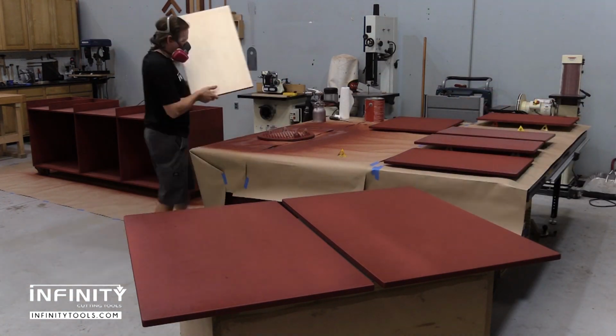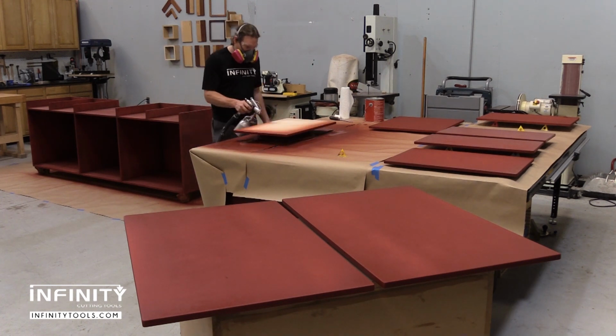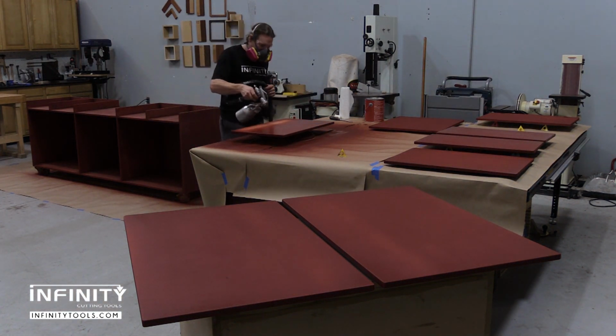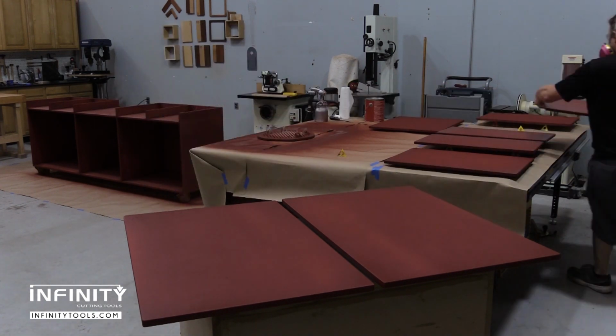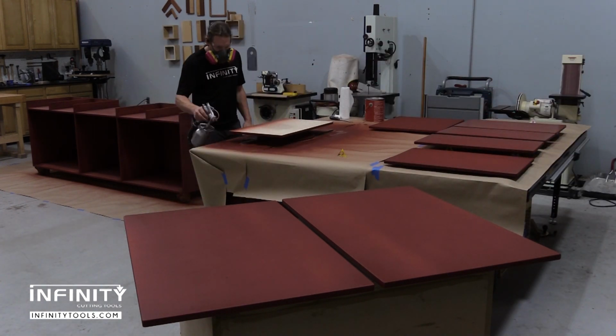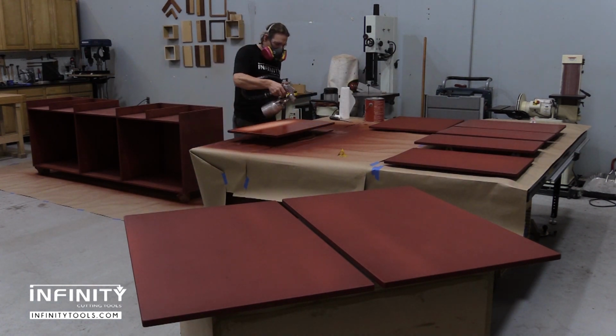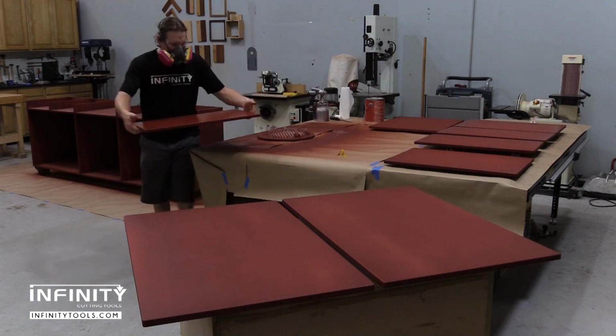The dry time's quick and easy, and if you take a close look, you can actually see in the time lapse here how quickly that finish goes from being glossy and wet to being a nice satin or matte finish and dry, just about ready for a second coat here.